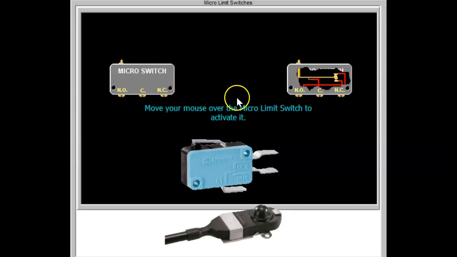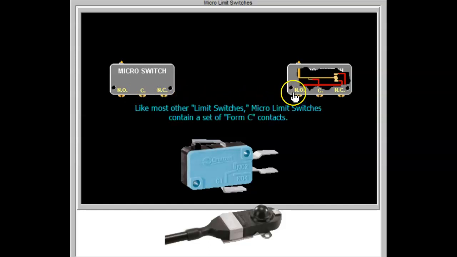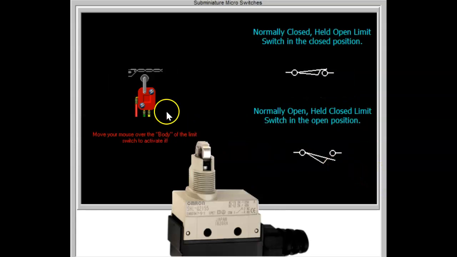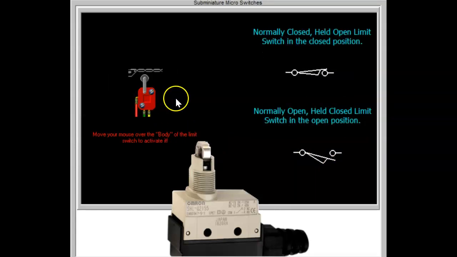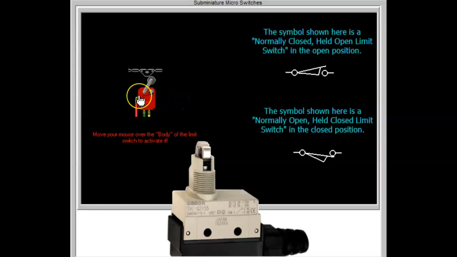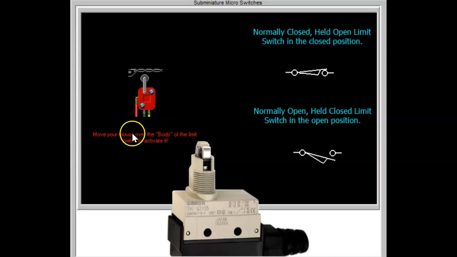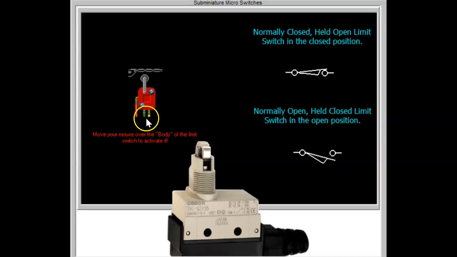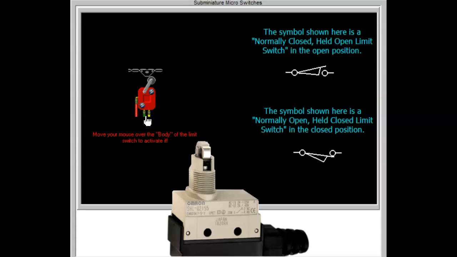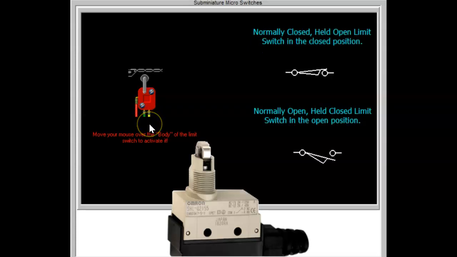The basic microswitch can be obtained with a variety of activating arms. The sub-miniature microswitch operates in a similar manner to the micro-limit switch. Sub-miniature microswitches are approximately 1/2 to 1/4 the size of a microswitch, depending on the model. Because of their reduced size, the contact rating of sub-miniature microswitches ranges from 1 to 7 amps.